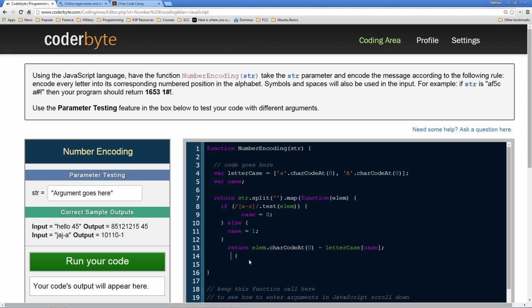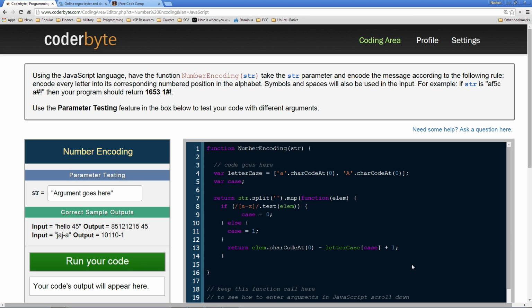Okay, just so I'm clear, the letter case array, those values are to offset our value from whatever. Yeah, it's basically normalizing a to 1. Okay. Well, it wants it at 1 or 0. What is it? Let's see. A. So it wants it at 1. So let's see. Minus letter case plus 1.